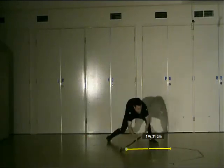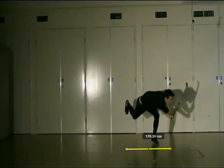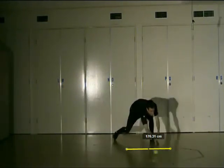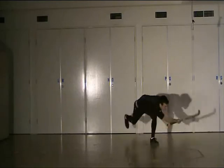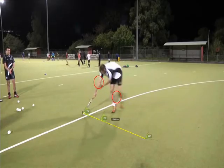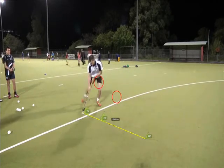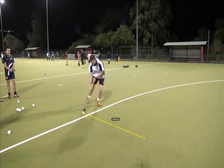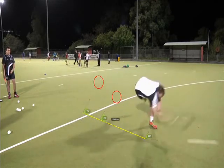Athlete 1's drag is also quite short, only about 1.5 metres long. As the wrists open up midway through the carry, the ball is released early, resulting in decreased average velocity produced on the ball. With good footwork, focusing on wrist position and stick position, the carry distance should be lengthened. Athlete 2 is a good example of having the wrist and stick in the 90-degree position for the duration of his flick. His carry is almost 2.5 metres long, allowing maximum time on the ball and maximum force to be transferred.